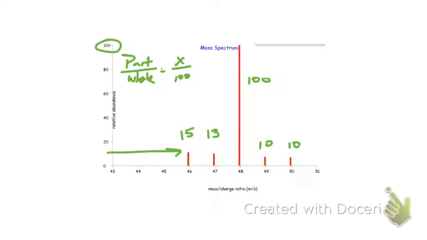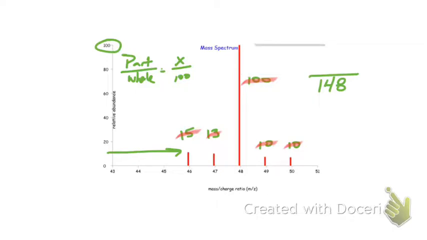So there's a wider range of answers for this problem. Anyway, let's do the math. I need to find my whole. Well, let's add all these numbers up here. We have 100, we have 15, we have 13, and we have 10 and 10. All right, so that's going to be my whole. So we have 100 plus 10 plus 10. I believe that's 120. 120 plus 15 is 135. And then 135 plus the 13, I got 148.